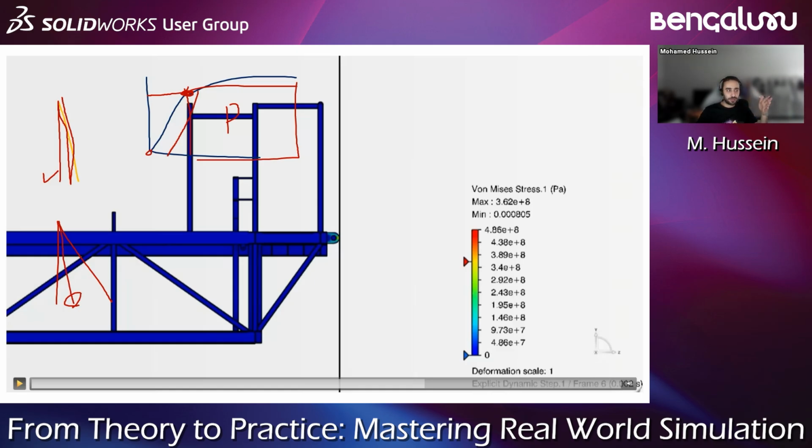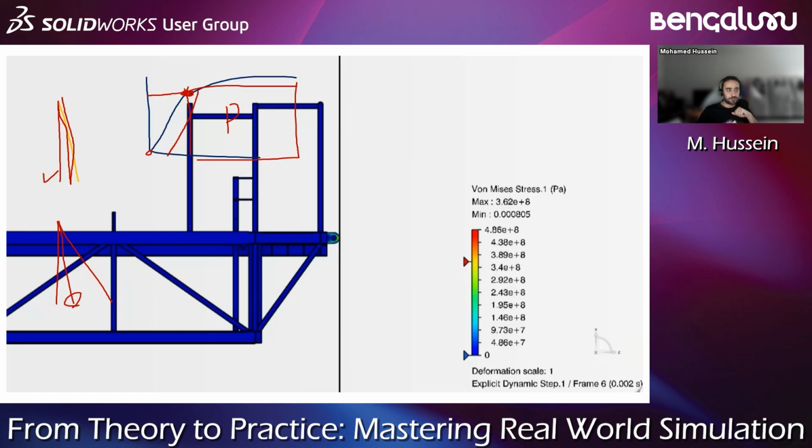And for anyone who is planning to take the CSWE simulation exam, you will find some questions related to composite material. Wow, that's a useful tip. If I do remember right, it was the first question. It was about composite material. Yes.